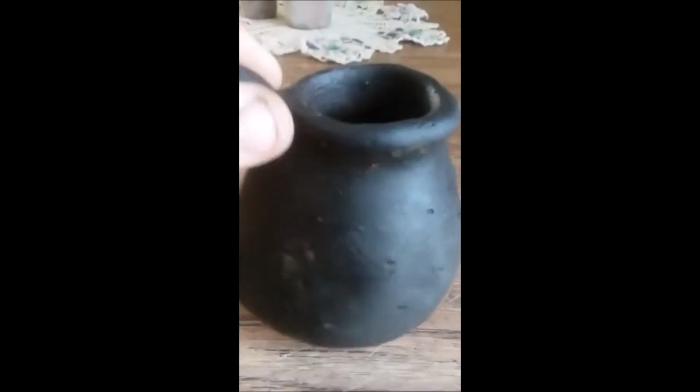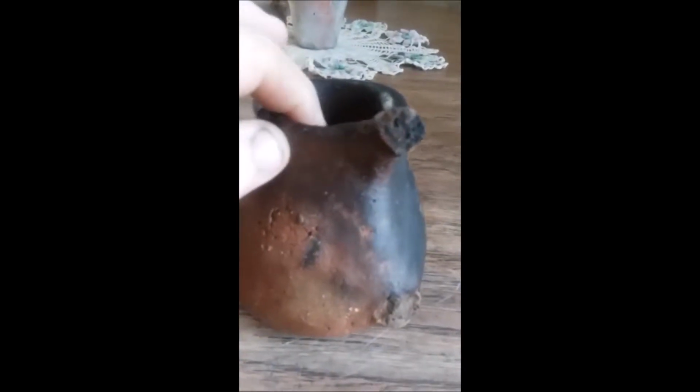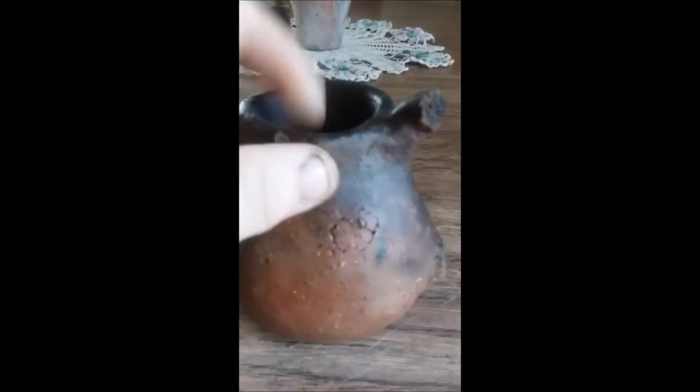Well, it's the next morning. This is one I just burnished. I didn't put any glaze on it. And as you can see, you recall, here was the result of the glaze in the wood stove. Some of it came out normal. Some of it turned to this white stuff.